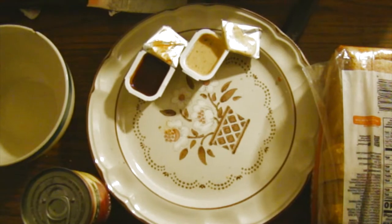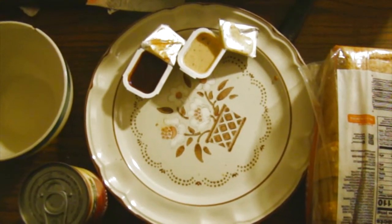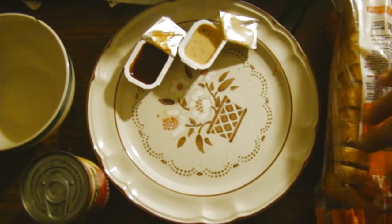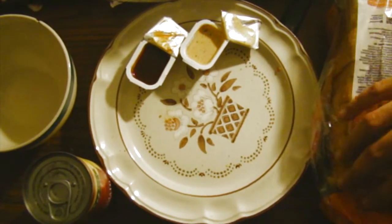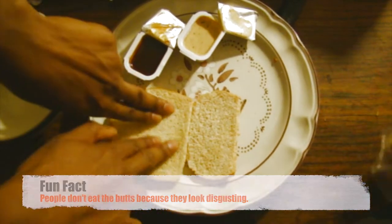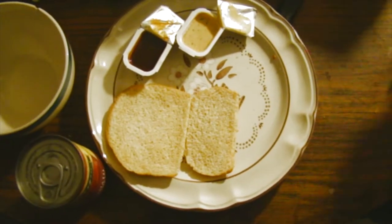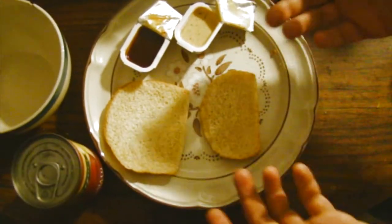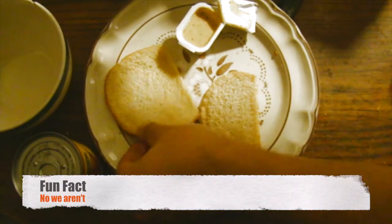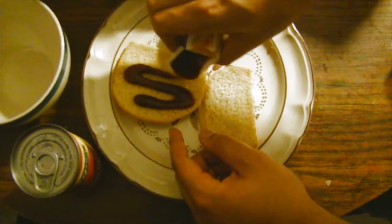Or if you have that one cousin that never really brushes his teeth, his hot breath will pretty much heat up anything in the house. He's gotta have that scorching shit. But anyway, let's get into this. So how you gonna start? We like to take the butts first — you gotta get the butts, motherfuckers never use the butts. It's alright if it's not the exact same size, sometimes you'll get that and it's not too big of an issue. It don't matter, we gonna cut it up anyway, dip it in the soup. So here's how you wanna prepare it — you're gonna take the sauce and you're gonna do a Z shape over the bread.